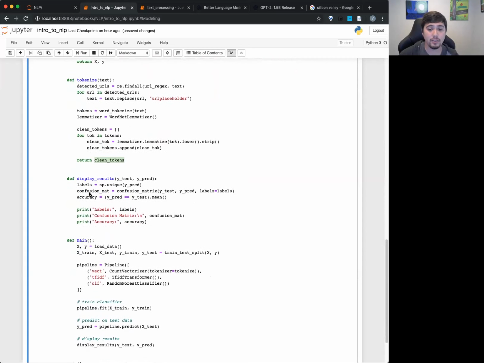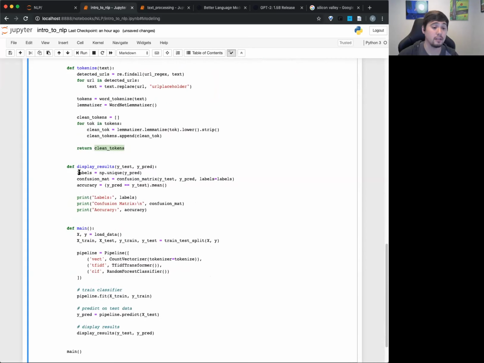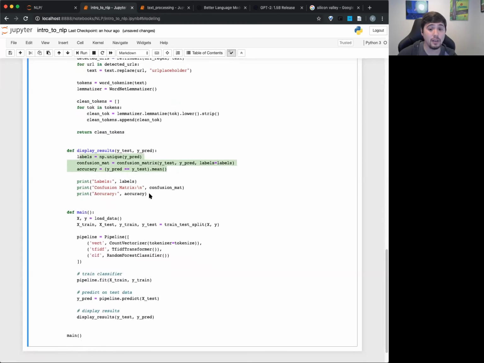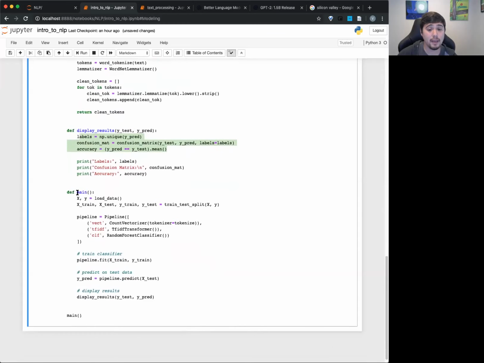And then right here, this is where they've already trained it, but they're making a function to take the actual categories and the prediction that was given from the model, and then doing some evaluation here. So kind of evaluating these parts. And then you can see this main part, which is likely the thing that they actually run, which takes in this loading data. So you can see how nice and clean that is right here.